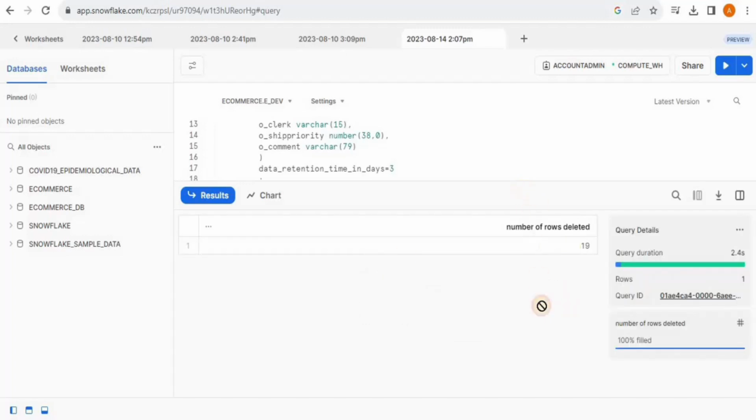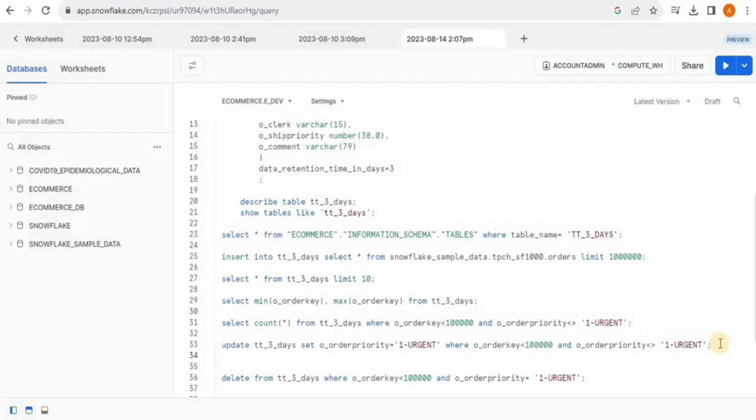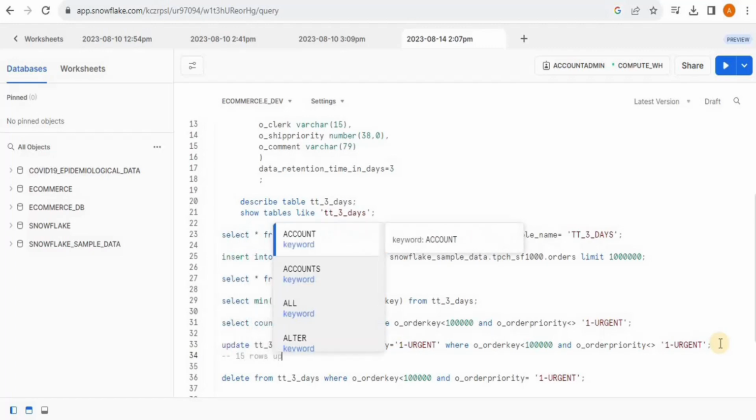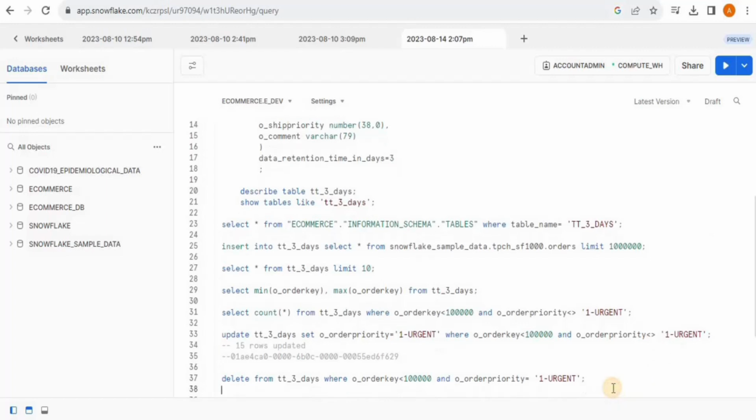Okay, so in order to keep record of the things, let me add a few comments here. So here 15 rows were updated. This is the first comment that I am going to add to keep the record, and this was the query ID of the result. Okay, next, when I perform this particular query, a total of 19 rows were deleted.